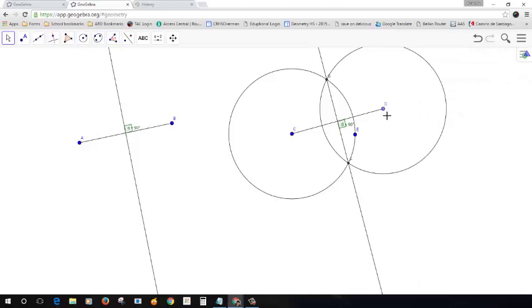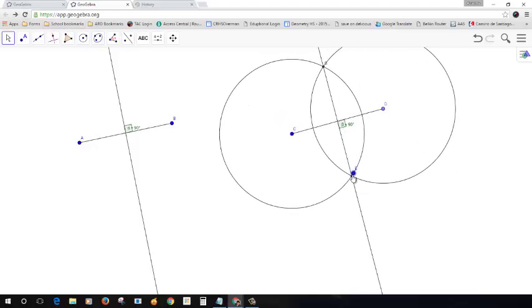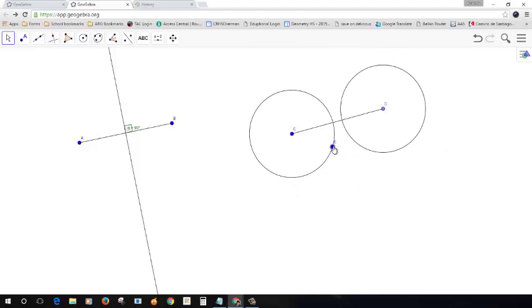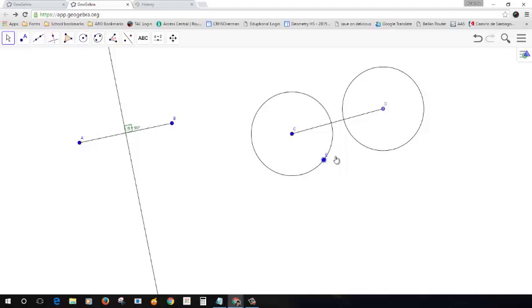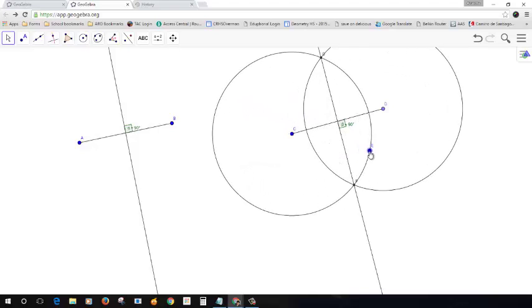So I'll close that. So you can see that this is automatically perpendicular. No matter where I move the points, this line is staying in the exact same place. The only time you don't see the line is if I don't go halfway across. But once I go halfway across, then you can see that this line stays right here.